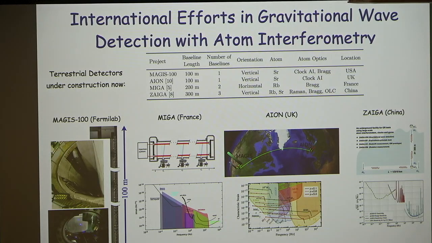But the idea is, just like how LIGO and Virgo and KAGRA, you want to build multiple gravitational wave detectors in the 100 hertz or so band. These detectors would be around the 1 hertz band, the band below LIGO and above LISA. You probably also want a network of those. You want multiple ones. And in fact, MAGIS and AION are being designed to directly be a network and collaborate. So I think it's great that we have all of these, aiming to prove the same technology and work in the same band, just like with the many LIGO and Virgo detectors.